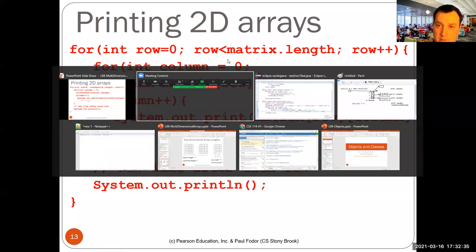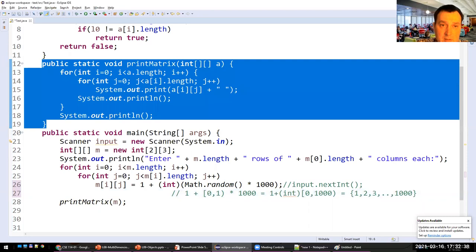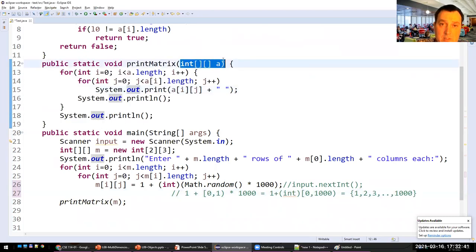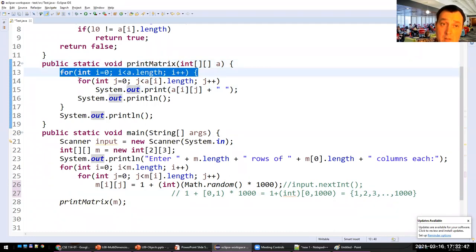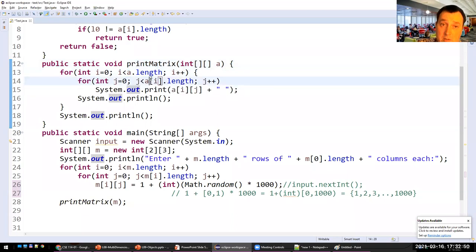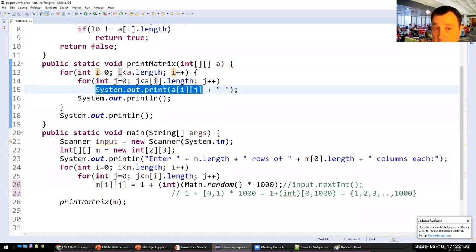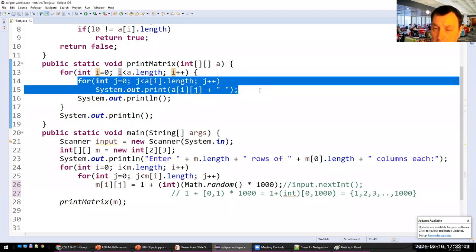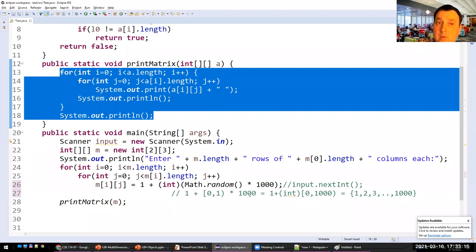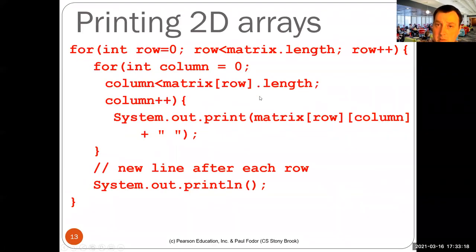And we wrote a method for it. This method takes a matrix of integers, doesn't return anything, returns void, has a for loop that iterates over the rows, one that iterates over the columns given the current row i, and then prints the elements at index i j for every row i and column j. At the end of each row, it prints a new line, and then a new line after the entire matrix is printed. The method doesn't return anything. It just contains those two nested for loops that we had in printing two-dimensional arrays.